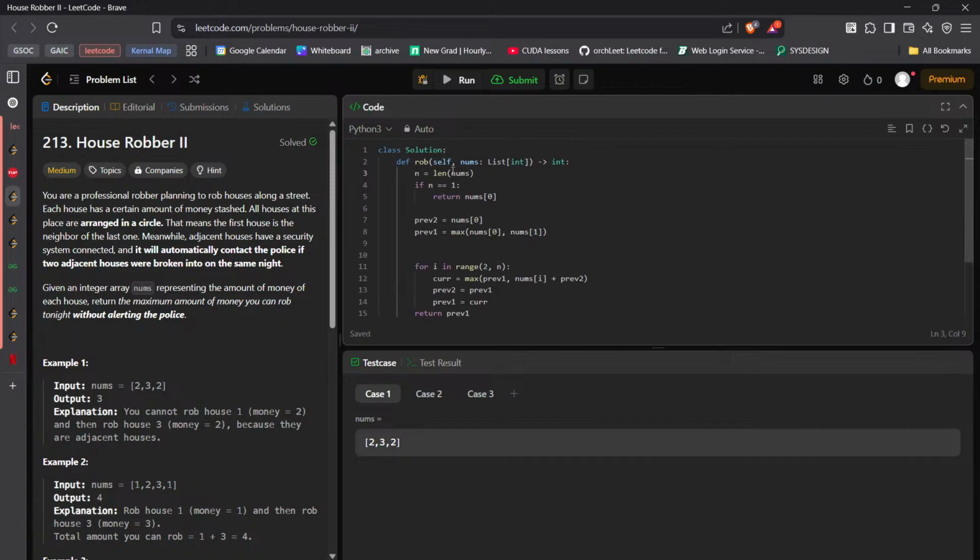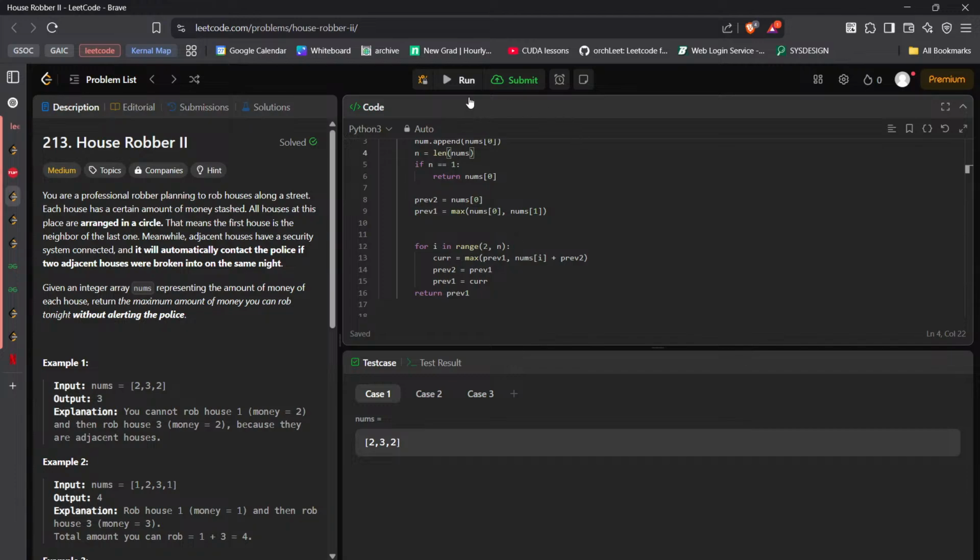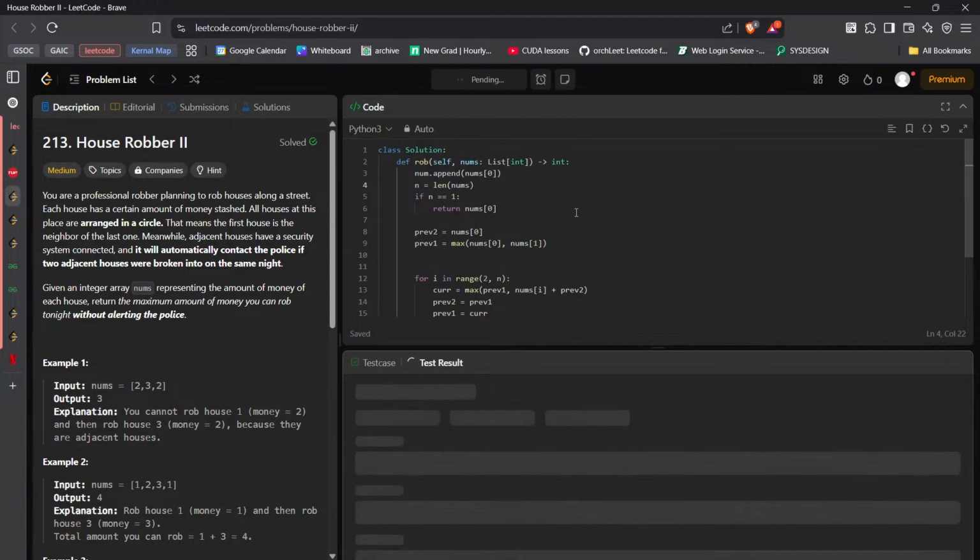The only change that I'll do is at the end of nums, I'll append nums[0]. So instead of 2 3 2, it will have 2 at the end. I think this should work. Let's see what happens when I run this.